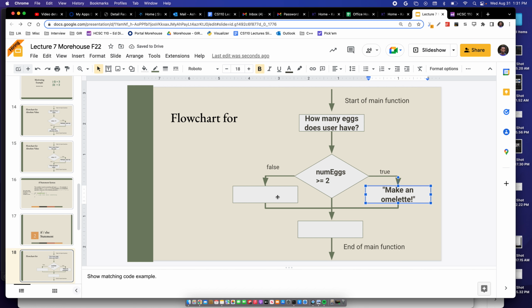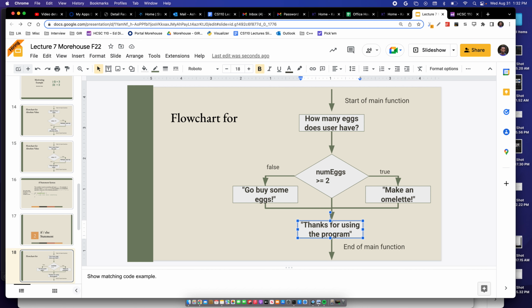Else, if we don't have enough eggs, the false case. Go buy some eggs. And then if we want, the code can come back together and we can do one more thing. Or you can just leave it blank. It's not that you have to do something at the end of the program. We could just say, thanks for using the program. You don't have to put something here, but if you want, both branches will come back, and then they'll both print out this final part.